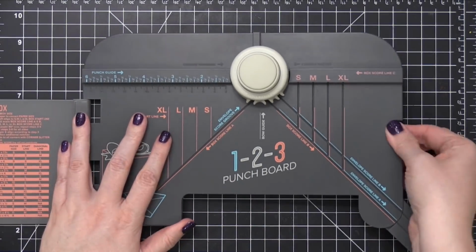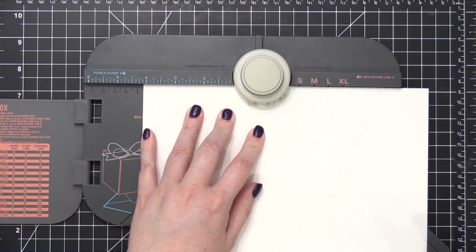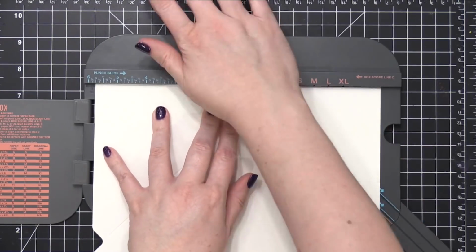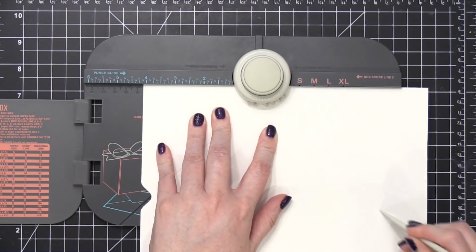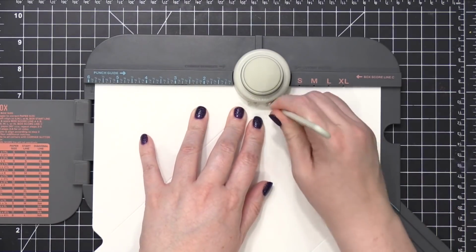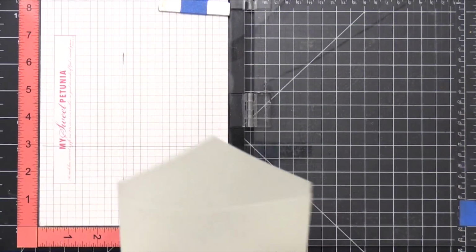And I'm going to start out by creating the envelope using some watercolor paper. This is Canson foundational watercolor paper. It's 90 pounds, so it's a little bit thinner. This is the weight of watercolor paper that I like to use when I create my own envelopes. So I'm using We Are Memory Keepers 123 punch board, which I prefer over the regular envelope punch board. Maybe I'll do a video on that coming up.